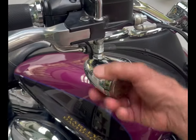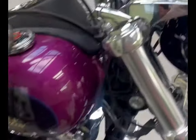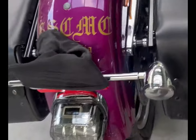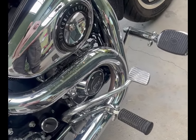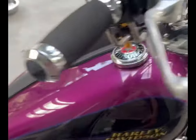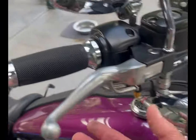With my problem — since I found out it points out faulty globes and that — I went around the globes and they were all working. I went to my back brake and that was working. So then I checked my rear brake lever to make sure it was turning the light on and off, and that was working. When I got to my front brake perch, that's where I found the problem.